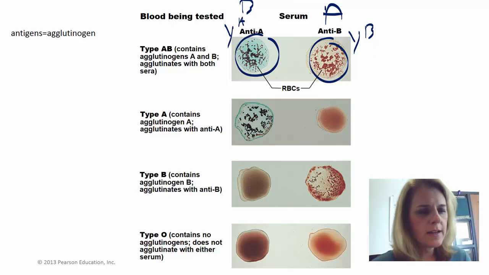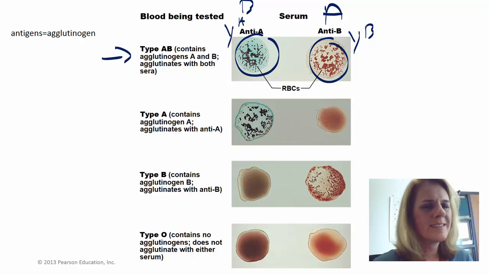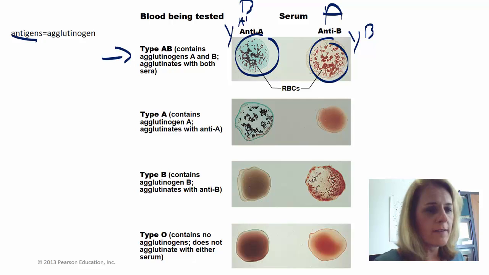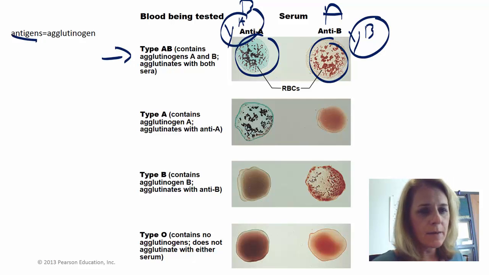So what we're doing is now we're going to show you what the reaction would look like. So if you take red blood cells from a donor and then put it into these wells, what's going to happen? Well, if I take someone who has type AB blood, remember they have A and B antigens, which we call agglutinogens. They're going to cause clumping if they react with those antibodies. If I put type AB blood into both of these wells, remember I've got anti-A and anti-B. So see all this clumping? That's agglutination. So that tells me that this sample is an AB sample.